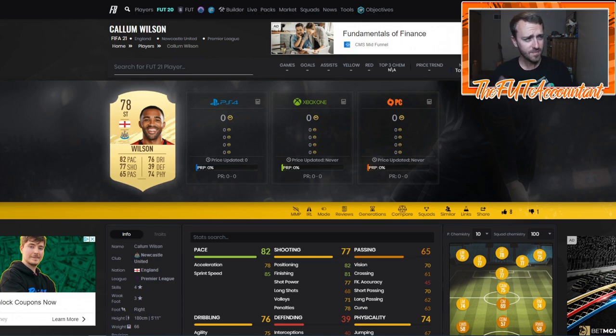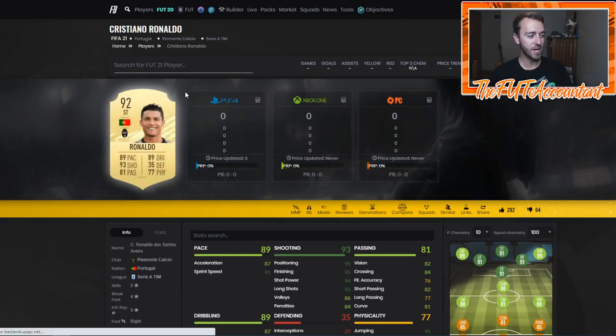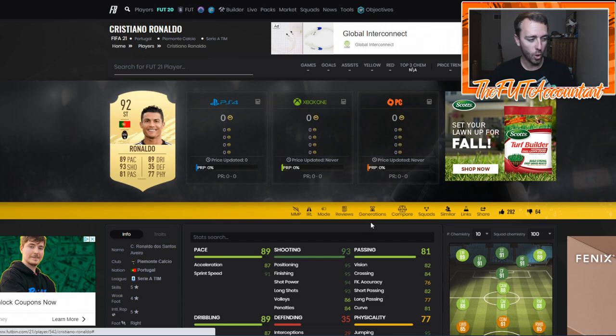So that's kind of where I'm at with this stuff. Now let's talk again. Let's say you pack Cristiano Ronaldo, right? Let's say you are one lucky mug and you pack 92 rated Cristiano Ronaldo in a pack in the first week on FIFA Ultimate Team. What are you going to want to do with stuff like Ronaldo?